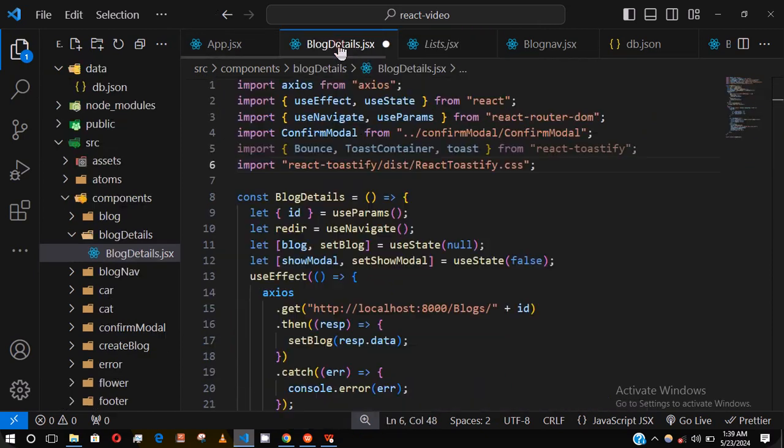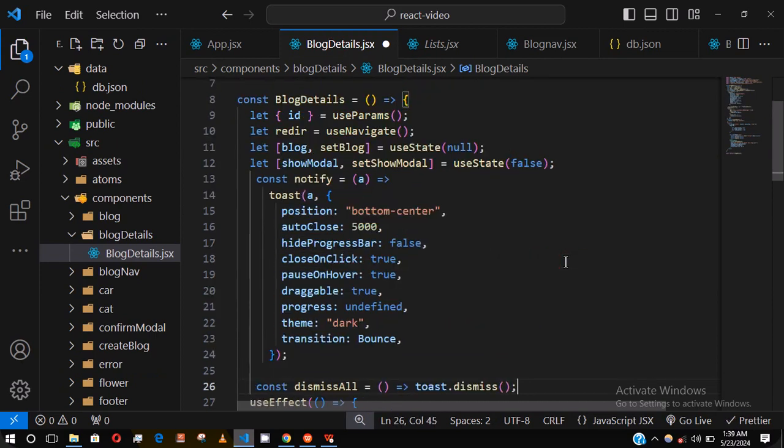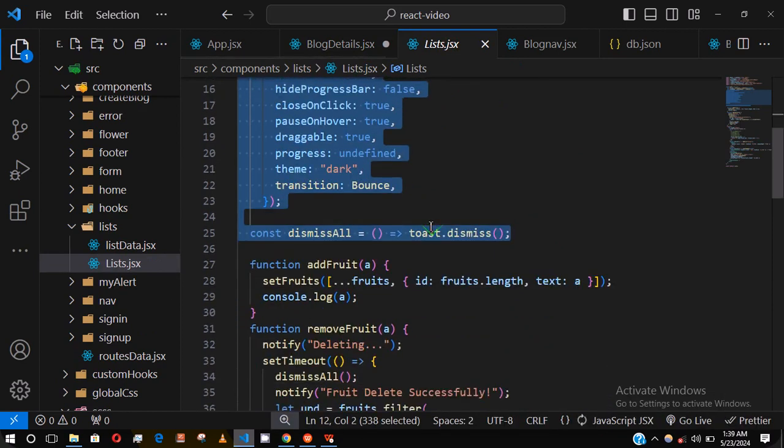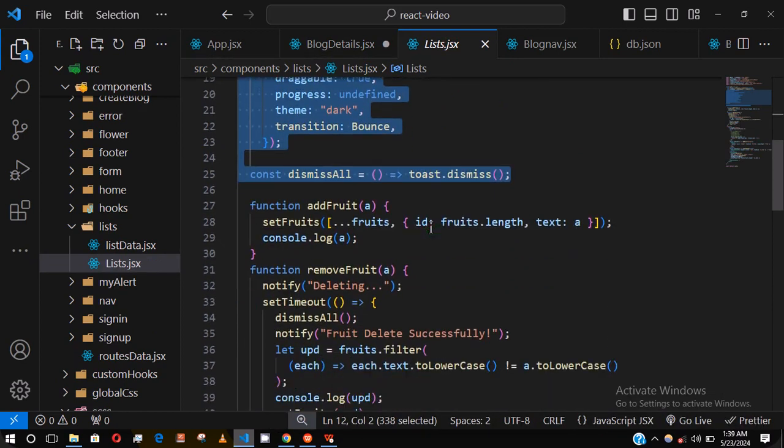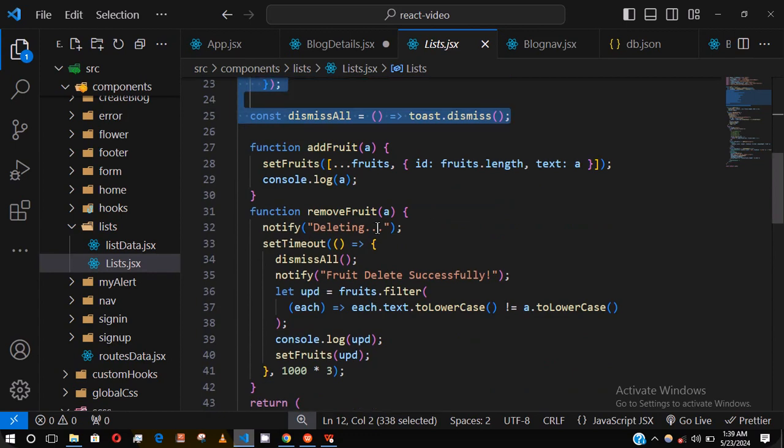And we are doing this because it's close to us. The next, in our remove fruit will be same like this. So we're deleting them when it's actually deleting this stuff. So let's just copy this first one. Ctrl C.